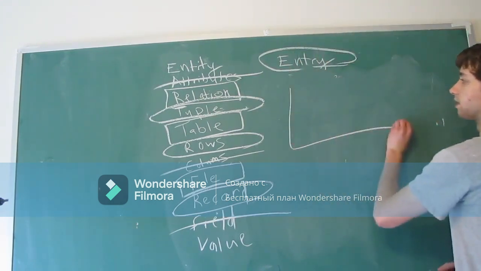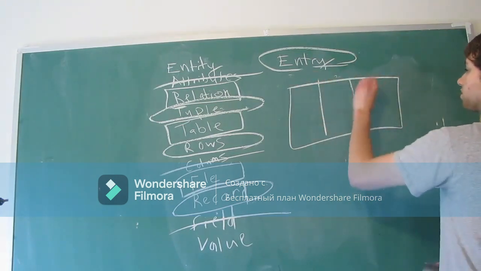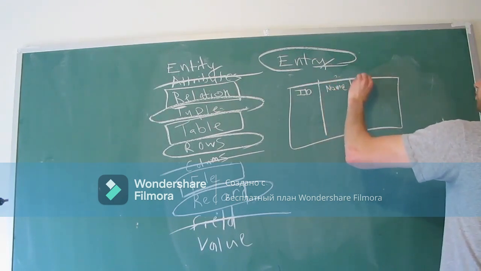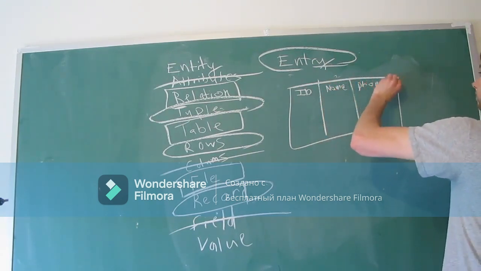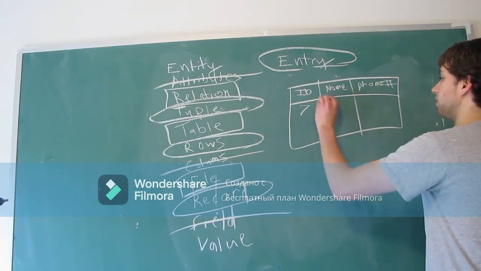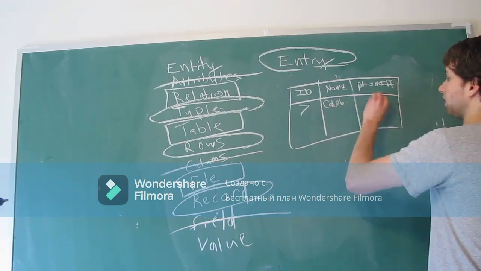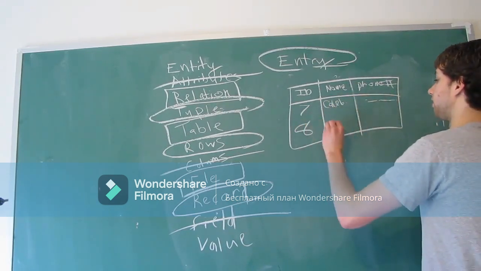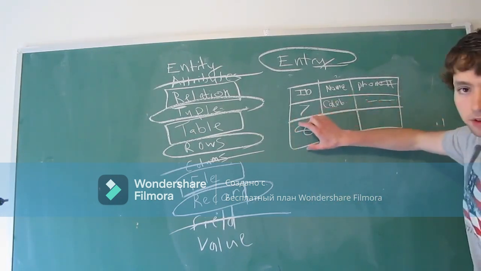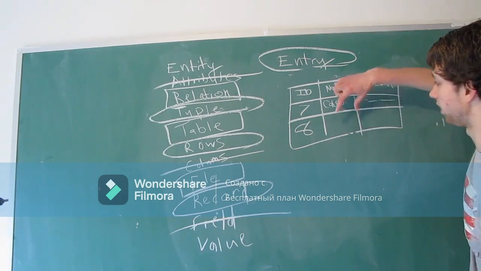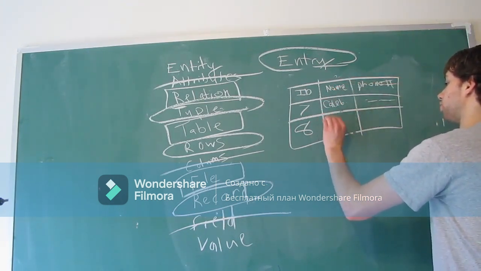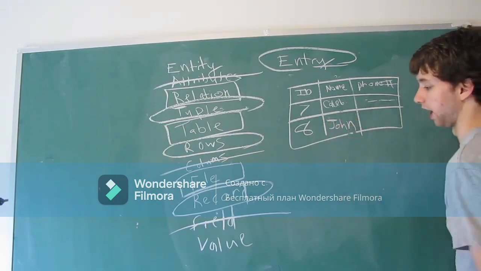We have this table and we break it up into columns. So we have ID, name, and then phone number, for example. Those are our column headers, and then we have specific values. 7, Caleb, and then we have another guy, 8. Well, if we separate this into cells, which is another term, we have a specific value that we put in here, such as John. That is a value.